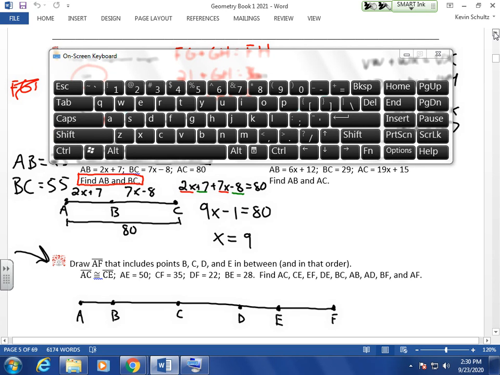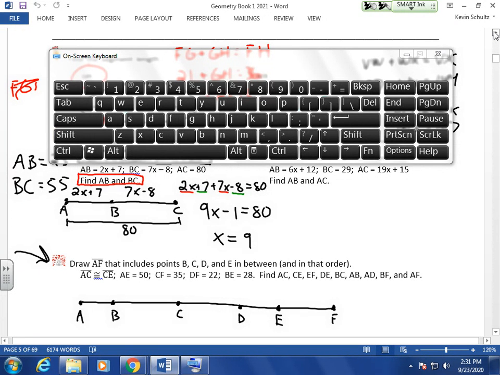So far I know that AC is equal to CE and that AE is 50. There's another piece of information here that I can get from that. We intentionally put point C halfway between points A and E, right? Audrey? That A and C and E are going to be the same length, so it's going to be half. It's going to be A and C, and half is going to be C and E. Okay, so what's the measure of AC? Oh, it's going to be 25 and 25. Exactly, right?